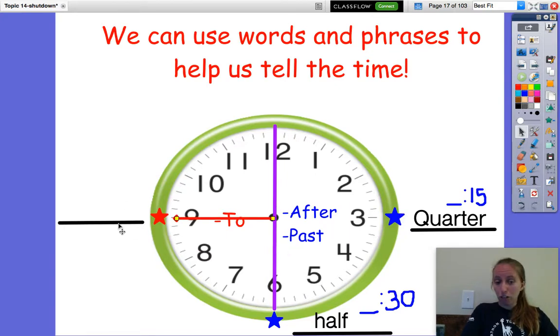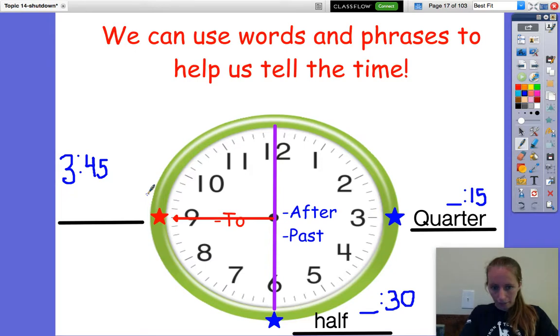It's gone 3/4 of the way, right? But we wouldn't say it's 3/4 past an hour. If it was 3:45, we wouldn't say it's 3/4 past. I mean, you could say that, but people don't say that typically. So when you're on this side of the clock, you would say how many minutes to the next hour, all right?